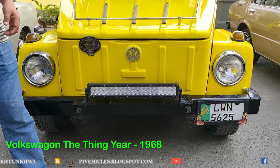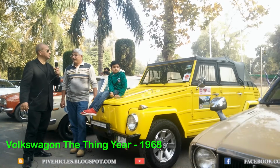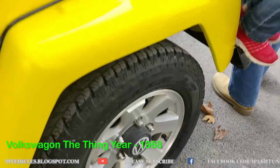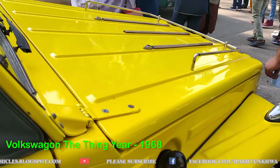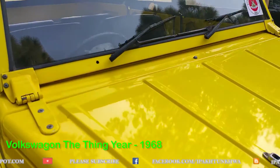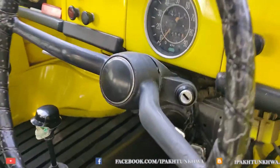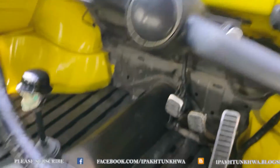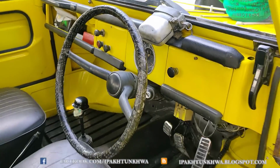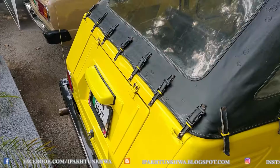Excellent, excellent. And how did you get the idea to get the cars restored, how did you do it, and where did you get your knowledge from? That's a long story. Actually, my father was in love with antique restoration. He had a Mazda 1971 1500cc. So I got the inspiration from him, and when I grew up, I bought this vehicle about 10 years back and started working on it. To be very true, the internet actually helped me out in searching the details of this vehicle and then rebuilding it. That's an excellent story and I congratulate you on your endeavors.